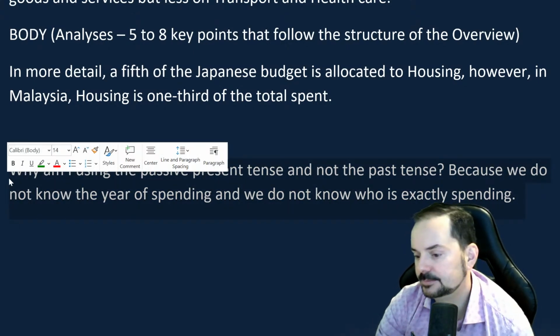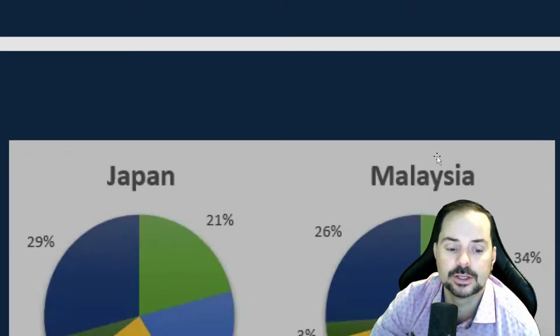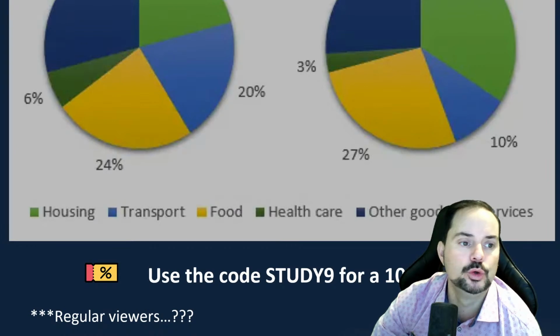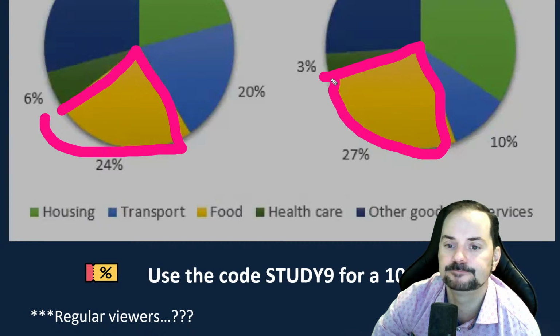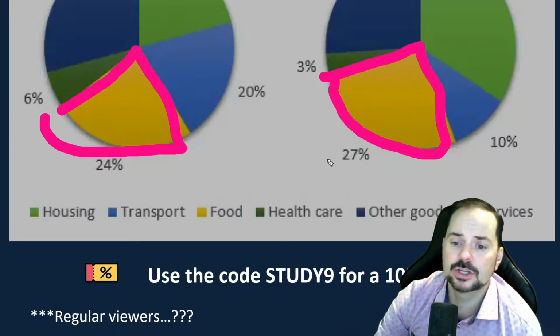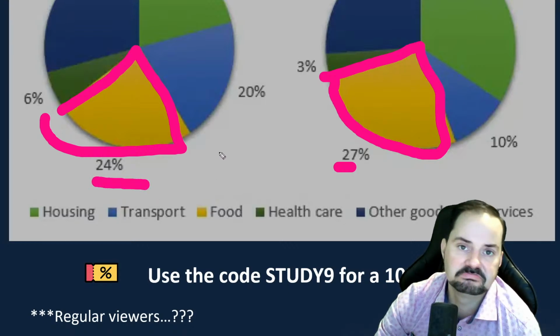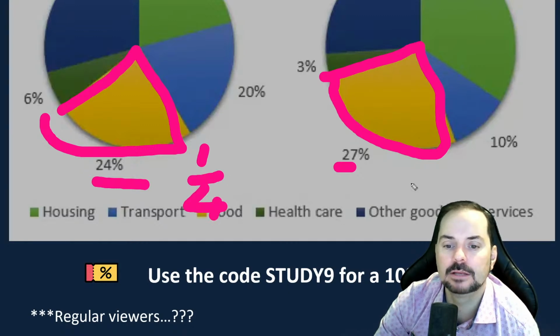Prajapati says, okay, that's cool. Yes, absolutely. So that's my first point. Now, again, task 1, it's like a recipe. If you know what you're doing, you're going to do just fine. Here, the next one is food. I'm comparing food. That's this one. I said I would compare that as the second. Malaysia, 27%. Japan, 24%. 3% difference. Do I stress about it? Not really. It's about a quarter, right? Roughly.